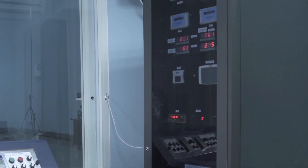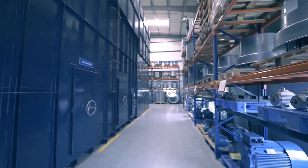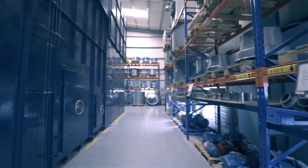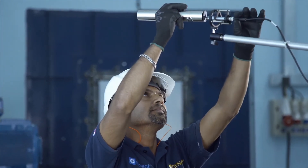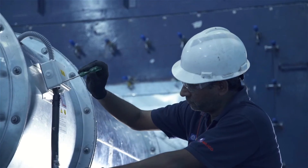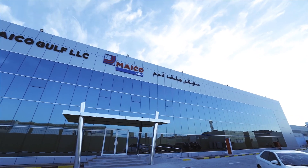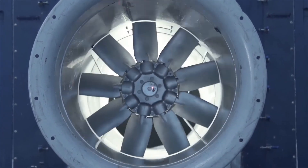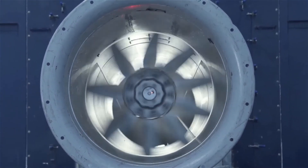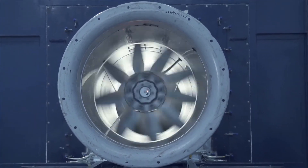As we endeavor to march ahead with our mission of bringing top-rated energy-efficient air movement and ventilation products to the region, Myco Gulf continues to benefit from the expertise of companies based in the U.S., Italy, and Germany, which operate in the same industry and are a part of our corporate group. This sets apart Myco as a market leader in developing high-quality and energy-efficient HVAC products that customers can rely on.